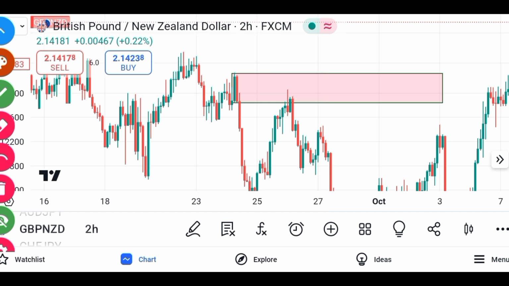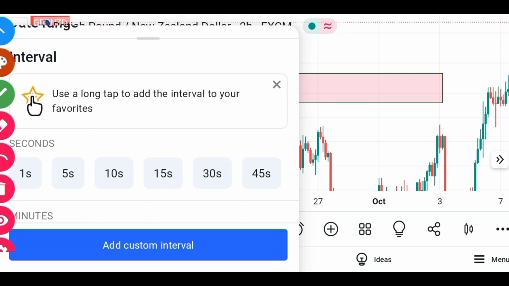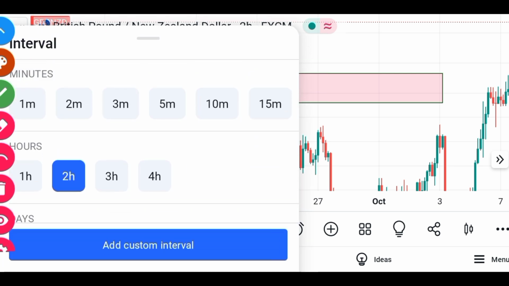Was there a liquidity grab? Advanced traders, we can basically see this with the candle reactions here. But for beginners, you have to go down to a lower time frame to actually look for it. But I can easily see that there was a liquidity grab here. Okay, but let's go down to a lower time frame, let's say a 5 minutes time frame, also to actually see that liquidity grab.